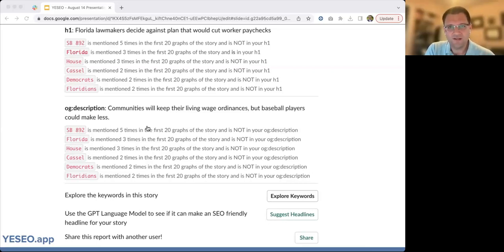So one of the goals of the SEO, right, is to give views like this, where it's breaking down how often you're using your most prominent keywords, thinking about how you're using them, thinking about what to target. It's pulling out those keywords to give you trend data to act on, which is that explore keywords button. And then it's giving GPT suggestions, making it simple, right? Clicking a button, that's all you're going to have to do to generate headline suggestions, as opposed to any other work you have to do, right? We'll try to reduce that barrier and make sure you can get to that quickly.